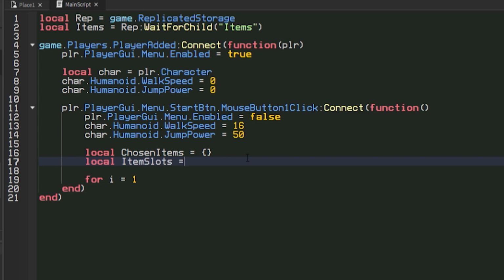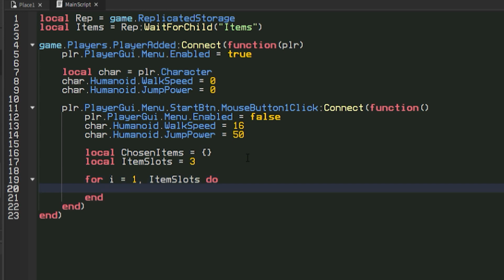I'll put 3, but you can change it to whatever you want. Now for i, v in pairs item slots means that we will repeat this for the value of the item slots variable, which is 3 in my case, meaning that it will repeat the item randomizing 3 times for 3 random items.